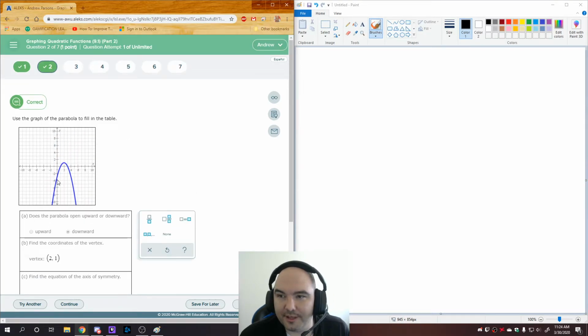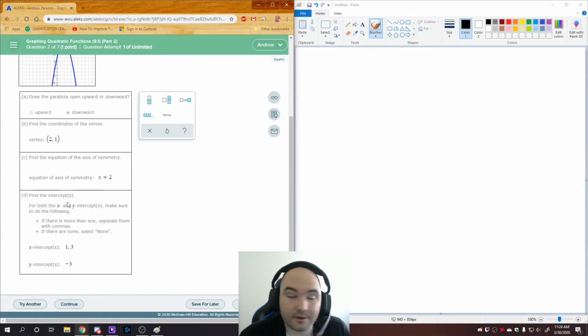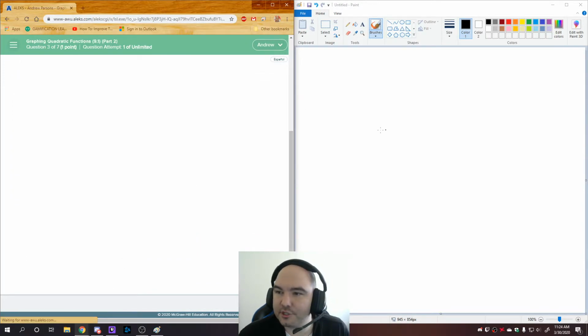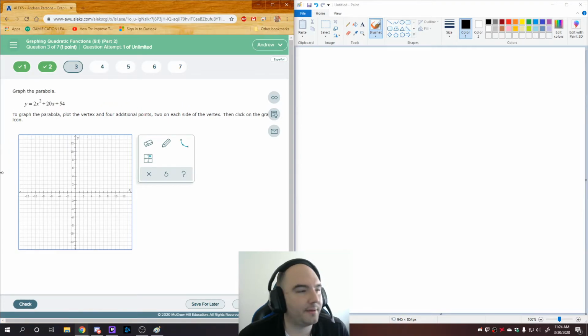I guess if you make a little boo-boo like me, just double check, because sometimes it looks like it's crossing lower than it is. If it looks small on your screen, it looks small on my screen too, probably because I have it all expanded. I could zoom in, but forget it. All right, we're gonna graph again.